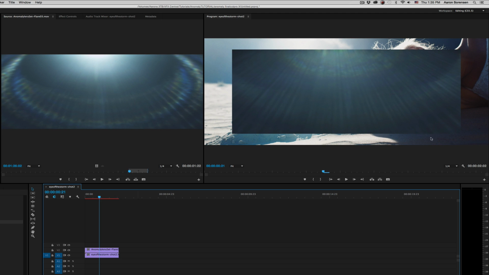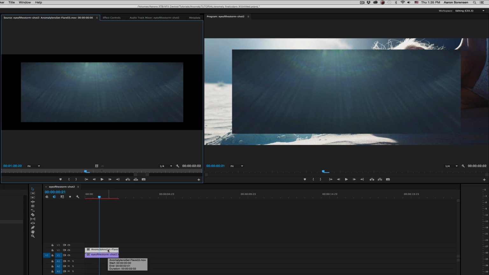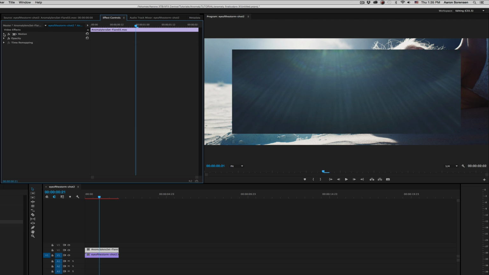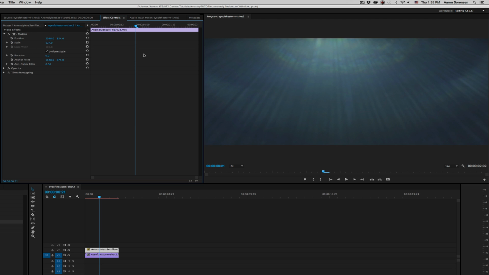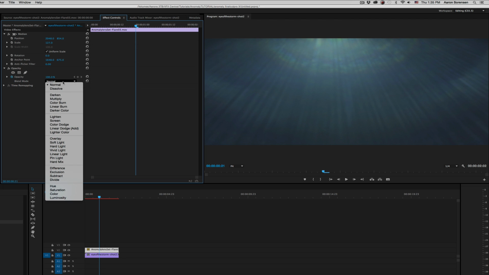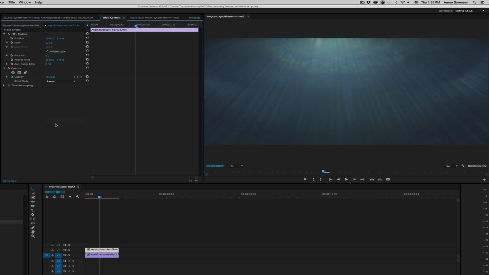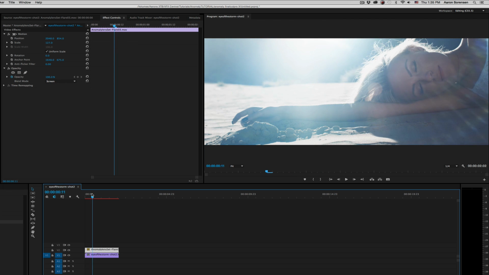The other thing is you'll notice the aspect ratios are different. This one is shot in 3296 by 1350, so we do have to do some scaling. So double click on that clip, go to Effect, Motion, I believe it's 127. Yep. And then we open up our opacity toggle, and from normal, go down to screen, and we can see our effect is already taking place.